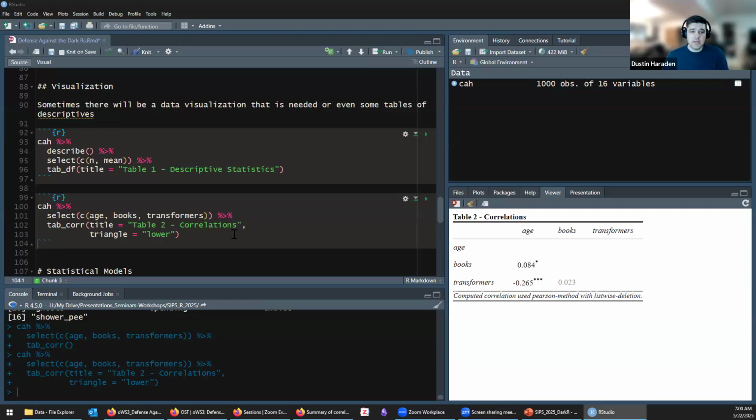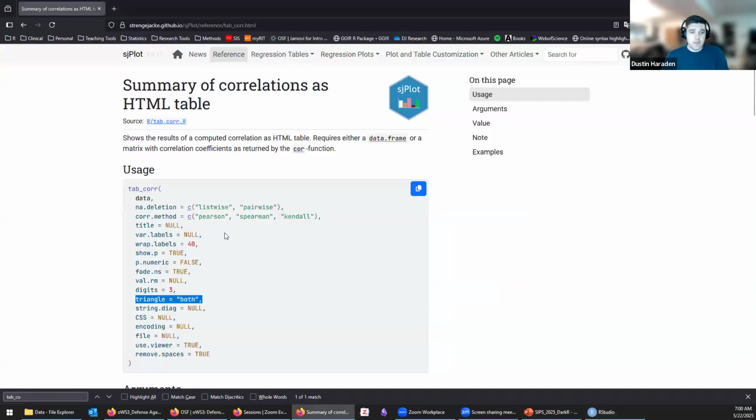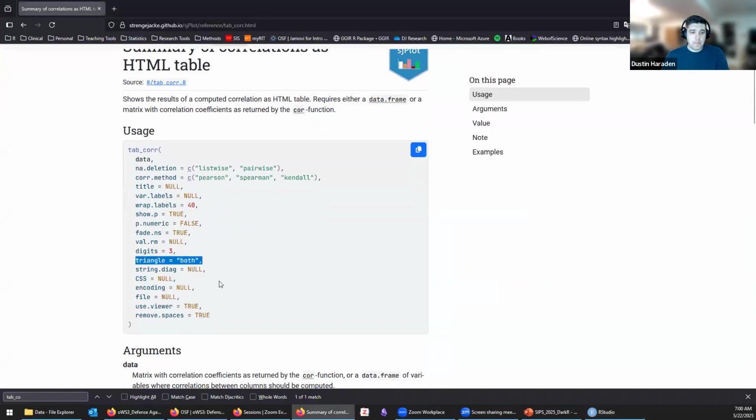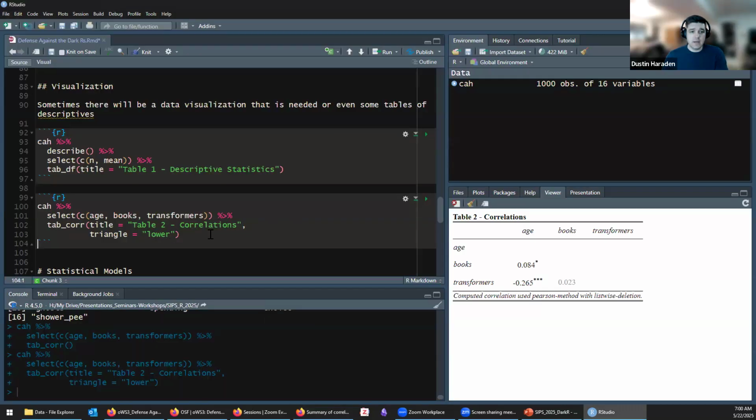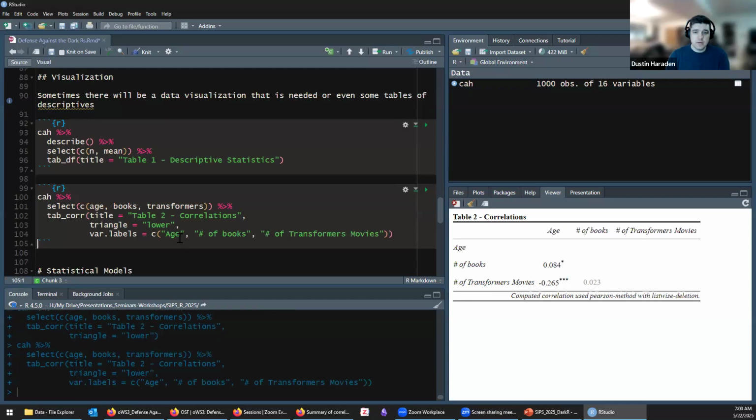You can also update the variable names, which is the var.labels. So if we come back here, we do var.labels. And I'm going to say number of books and number of Transformers movies.